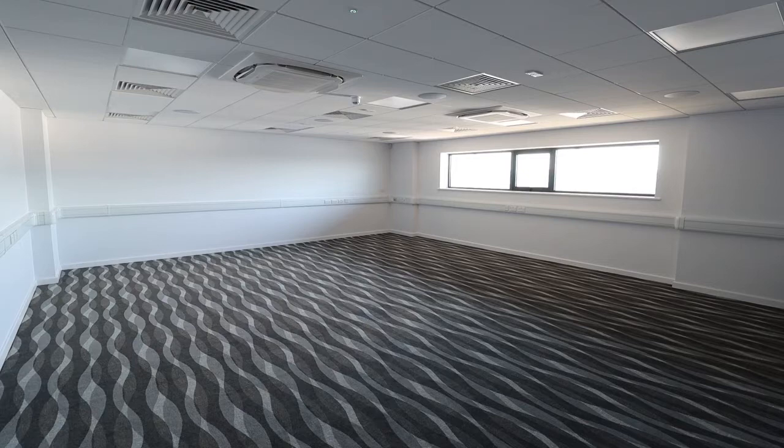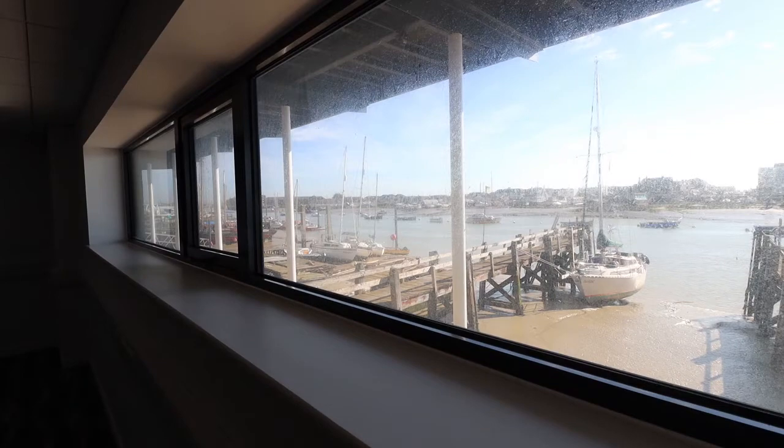Off the main corridor you'll find our conference room. This will hold up to 59 people and can be used both internally and also rented out externally for training and events. It is state-of-the-art — it has a very clever air conditioning system which monitors things like CO2 levels. It will have projection and a sound loop, everything you'd expect from a conference facility. Best of all, you've got that amazing view of the river.